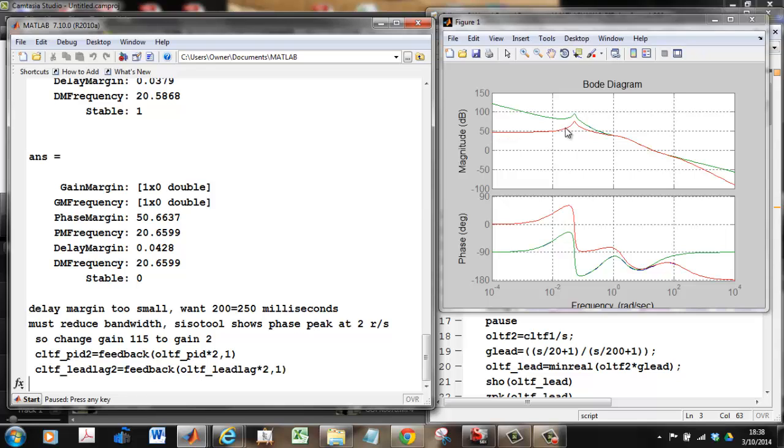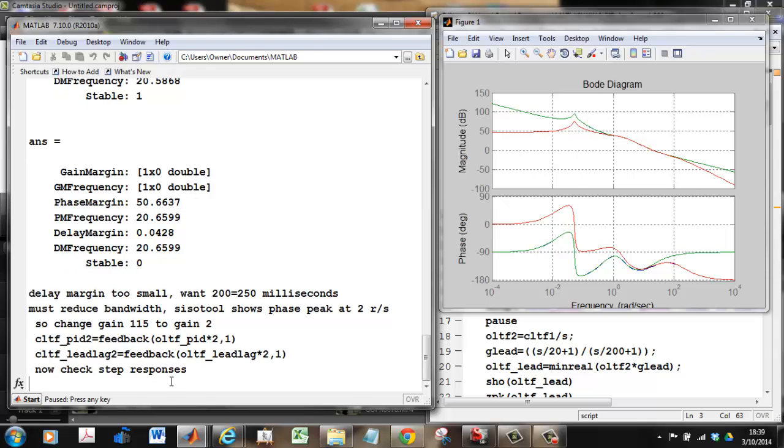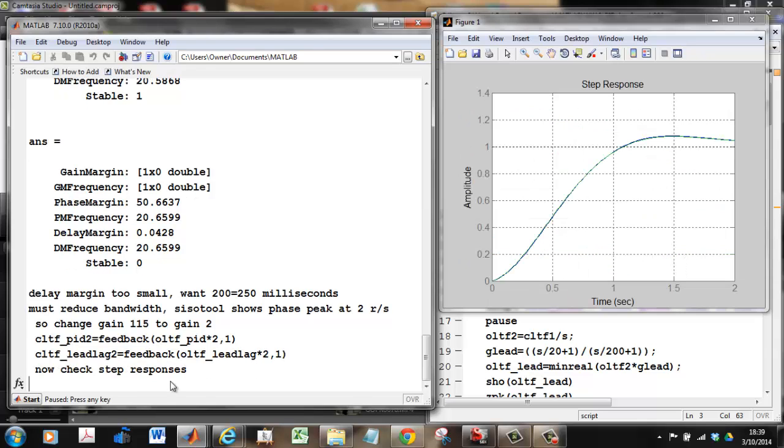The original system is shown in red, and the system with the PID or with lead lag is shown in green, and they overlay all the way out to crossover. And here we can see the system without the lag. This divergence at high frequency is caused by the difference between the PID and the lead lag, but notice how close everything is near crossover. So we have duplicated the response near crossover with the PID. That's why our time response looks pretty well.